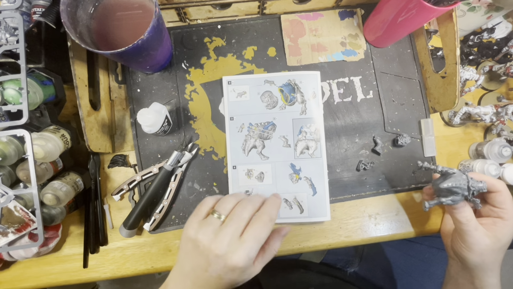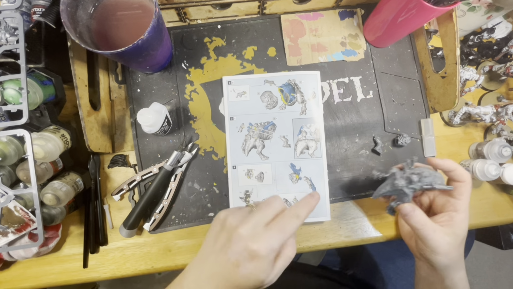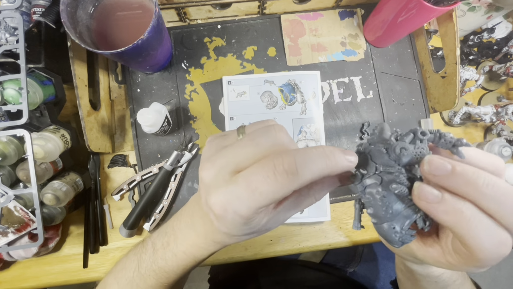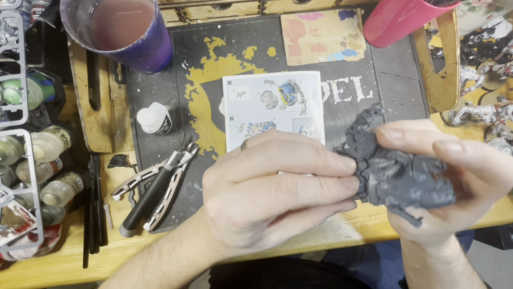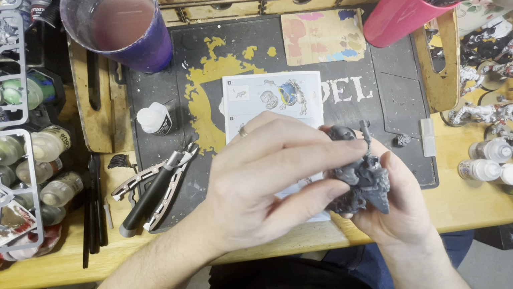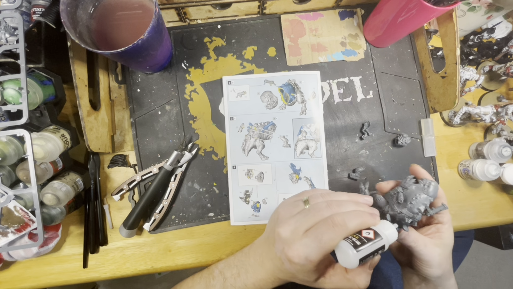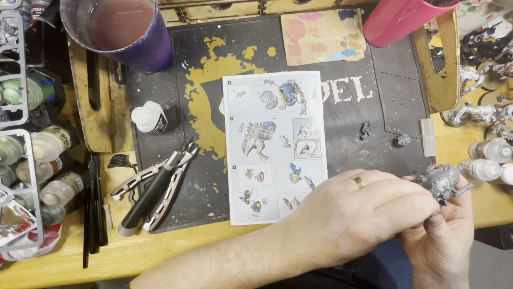Okay, so the next thing it's asking me to do is to stick on the legs onto the body. I tried keeping them separate, like so, and then putting the body on afterwards. The problem is that you have this lower piece here, which is effectively part of the orc body, which will be the same. So unfortunately, I have to glue this bit on, and I'll have to paint the legs.